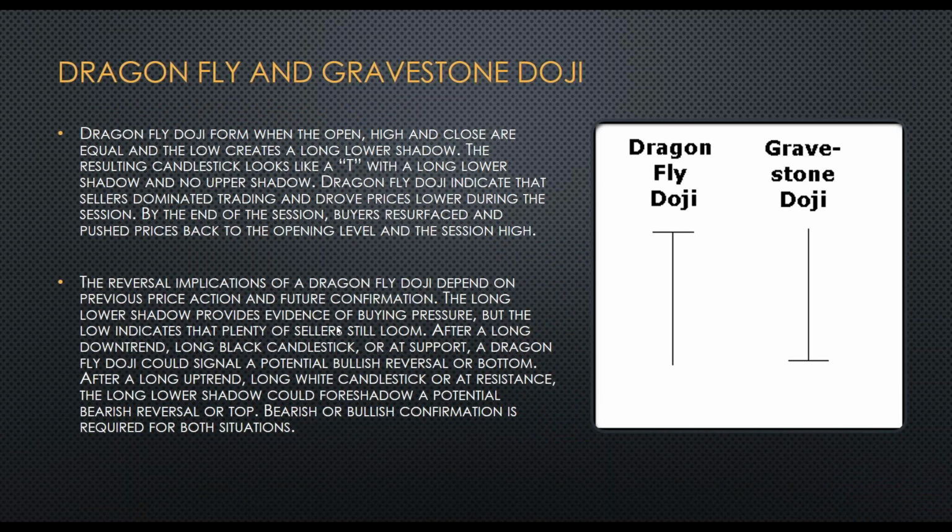Then we go over to another version of the doji, and these are called gravestone and dragonfly. Why? Because they kind of look like they are. They have very long movements in one direction. These can give you reversal implications. Whenever we get a specific candle and a sign, what we're looking at is, will the market continue in the trend it's going, or will the market reverse from that trend? You're simply looking for clues. And when you get the clue, you have to look at the next hint. So you get a clue and then a hint, a clue and a hint, and you have to firmly look at it.